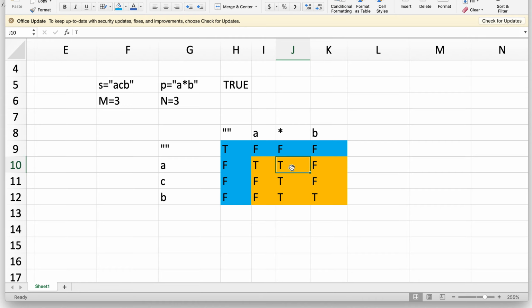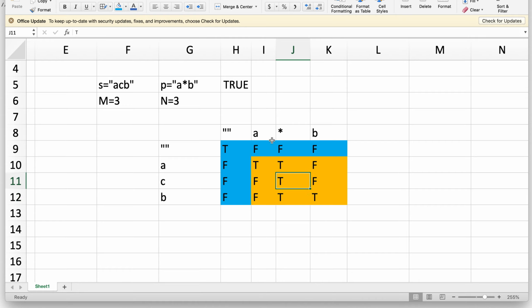This is a true. So let's see why this can be matched, because this is the A star, this is the AC. Star can be a C, so this is a true. So this is a false because B not equal to C. Similarly, this A not equal to B, false. Star, okay, let's see. So this is false, okay, bad. This is a true, so that means this basically will be carried over to a true.